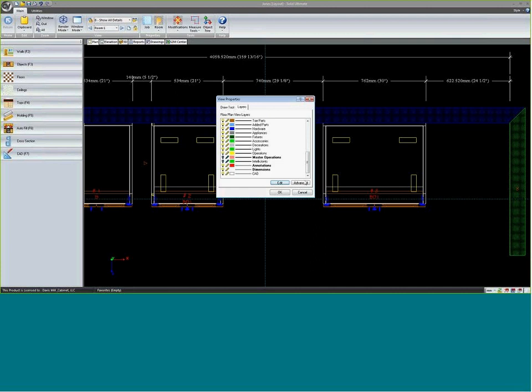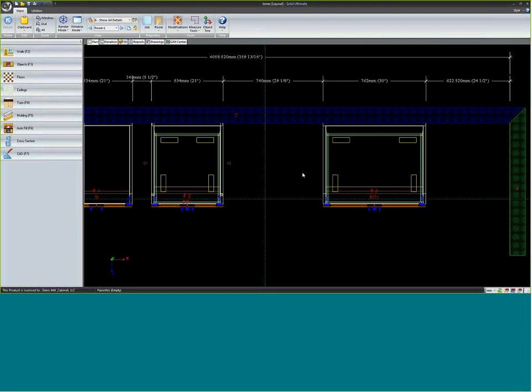Now, what we're doing here is just customizing a standard layer, but if you don't like the standard layers that come in here, there is a way for you to make your own.